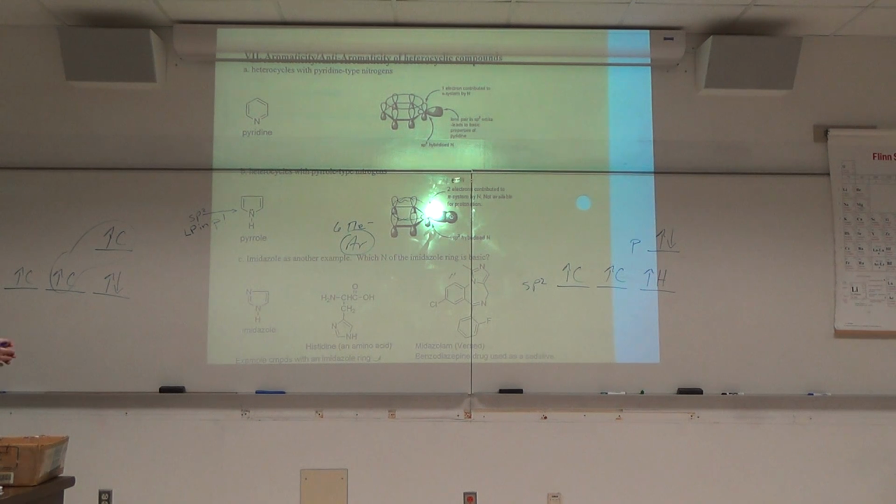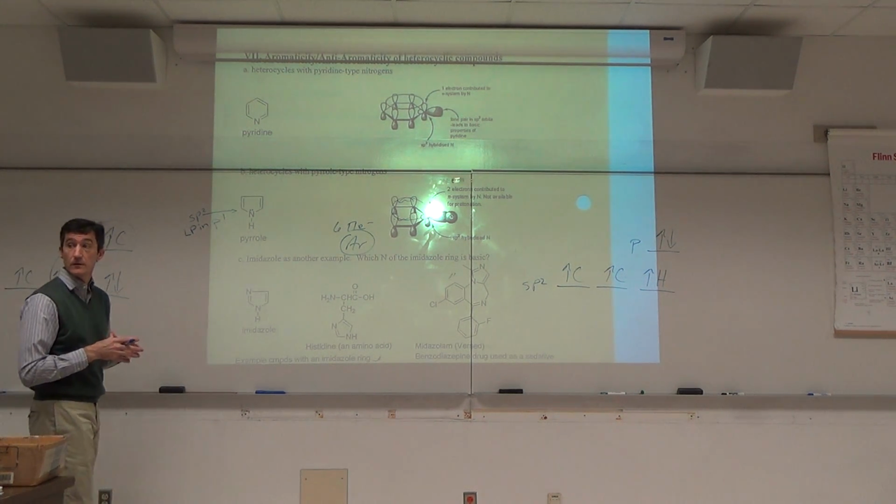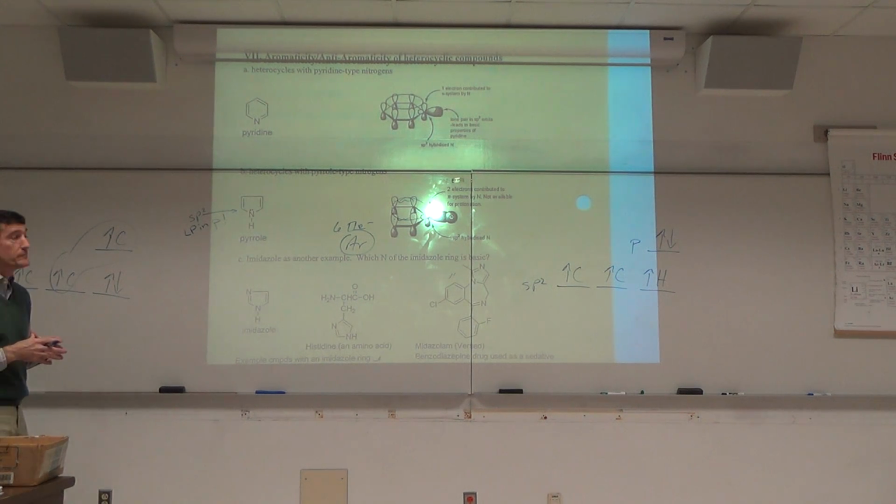Jordan, these odd numbers of p orbitals, can you do an MO diagram or no? Yeah, and I forgot we didn't do one before we left the MOs. I want to go back and do an MO of one of the hydrocarbon ions. Does the MO diagram work the same for pyrrole, 4 plus 2? With heteroatoms, it becomes a little bit odd.